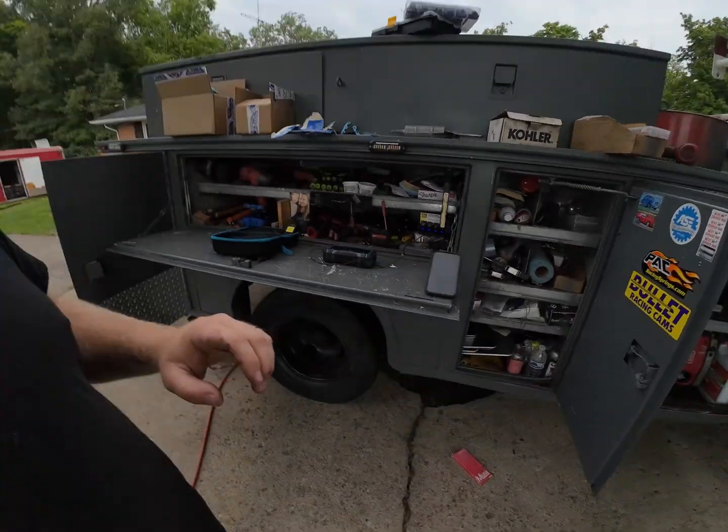Now keep in mind that I had just bought this service truck probably about 4 months ago at this point. I quit my full-time 40-hour-a-week job and decided to go independent mechanic. I didn't like the way that management was treating me at my job. Management started to go downhill. As people started getting close to retirement, they just started treating people like crap. So I decided that it was time to go out on my own.